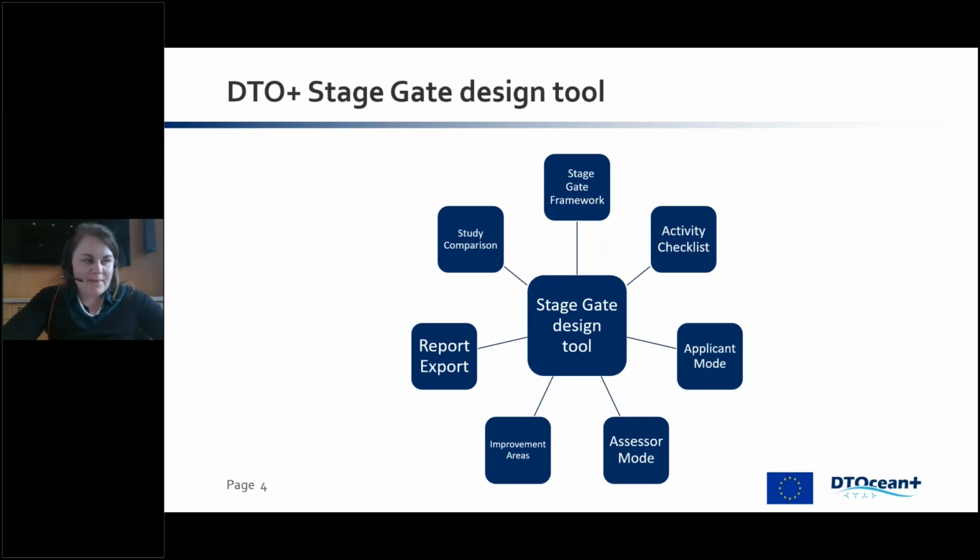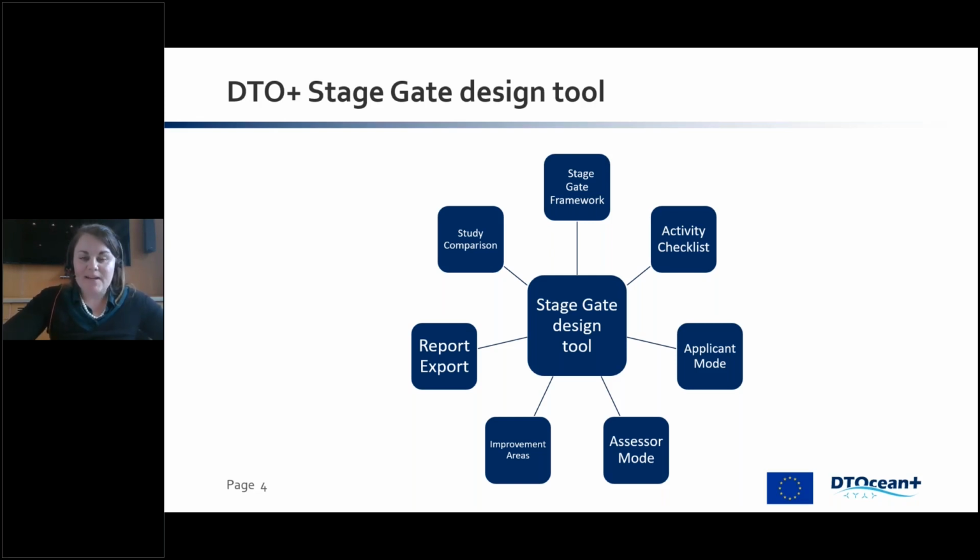Bearing in mind that the stage gate design tool is there to help guide the technology development process, one of the main ways it does that, and one of the first steps of using the tool, is where the user can tick off which technology development activities they have done in their process so far. And these can cover a whole range of things.